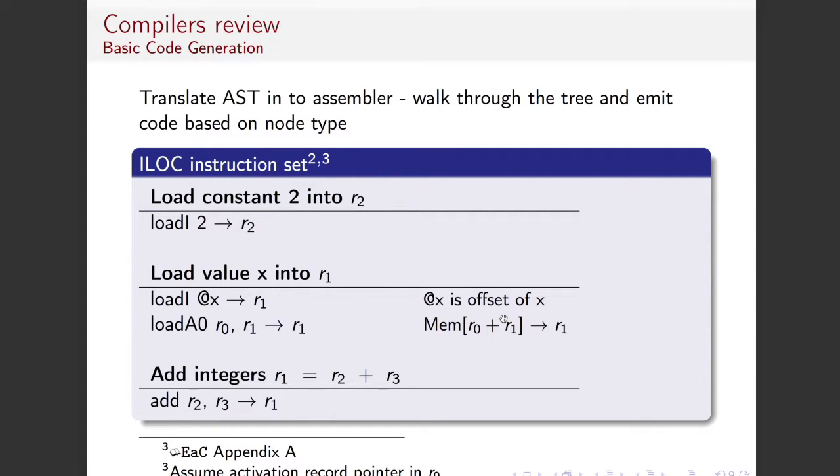All right. So what we're gonna look at now, we've looked at a bunch of the front end stuff. We've looked at lexing, syntactic analysis and parsing and at semantic analysis. And now we're going to look at the back end, the very, very, very back end, which is how we finally produce assembly code from the structures that we've got inside the compiler.